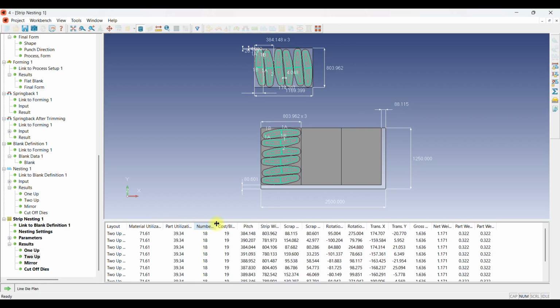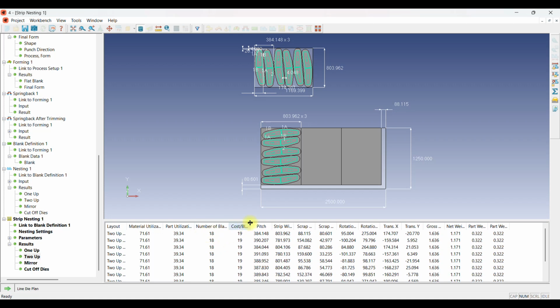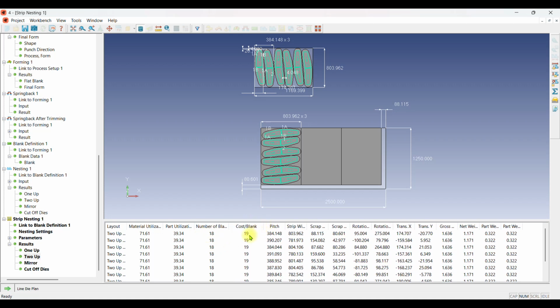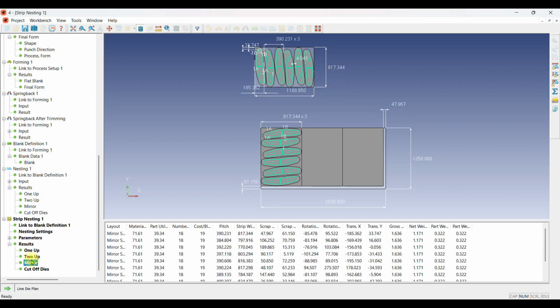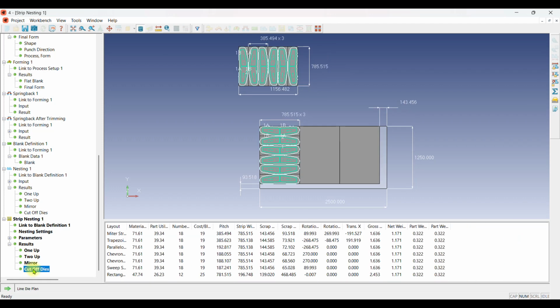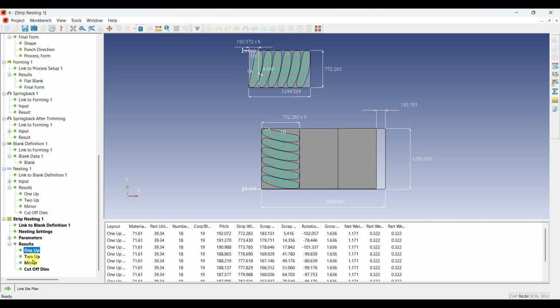Part utilization, the number of blank also in here. The cost of blank also the same, 19 US dollar. Mirror also still the same. Cut of dice. Okay, so this is the strip nesting. Since we have almost a similar result, I'm going to choose the one up to create the line die plan.